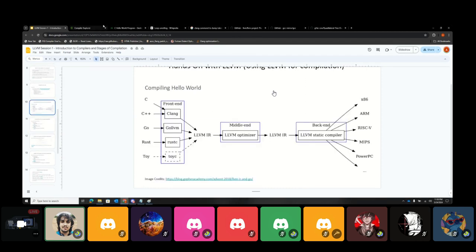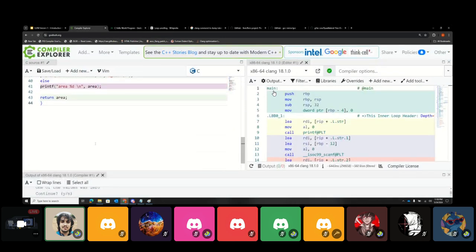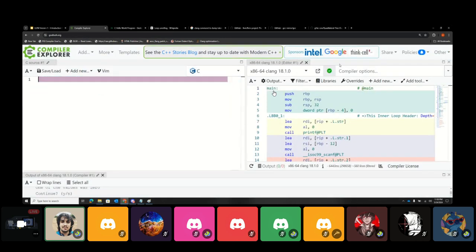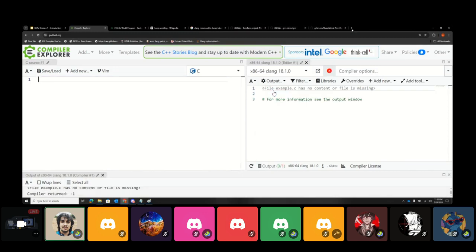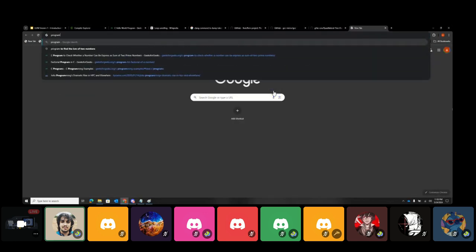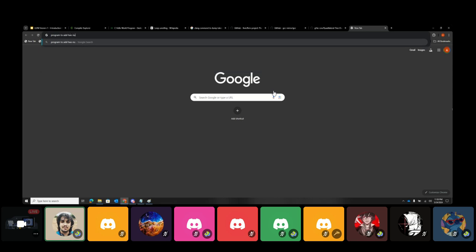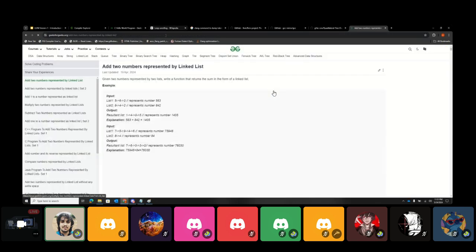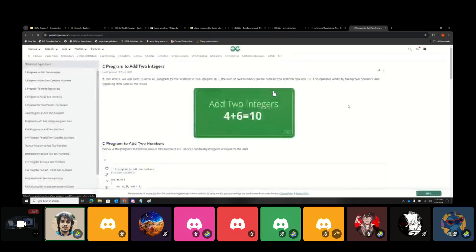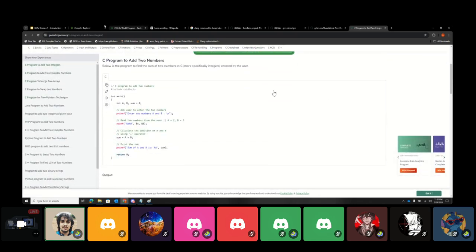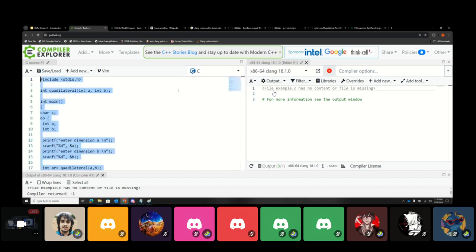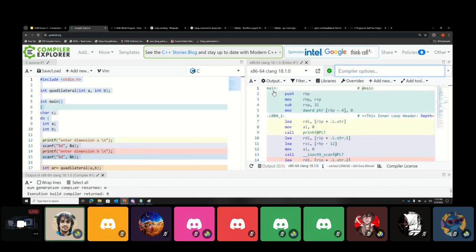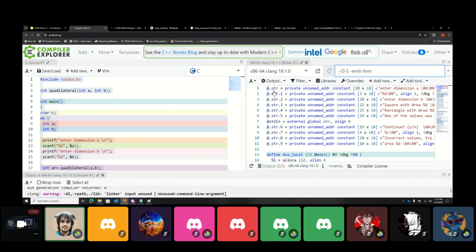So this is done using something known as the LLVM IR. And again, it's hard to understand, so we'll have to start with a very simple program. So let's say a program to add two numbers. One good thing about compiler engineering is that you'll always work with very simple examples, because the moment you run a large program, like, let me show you this quadrilateral program again, and let me do -S -emit-llvm, and I'll put -O0 so that it's easier for you to understand.